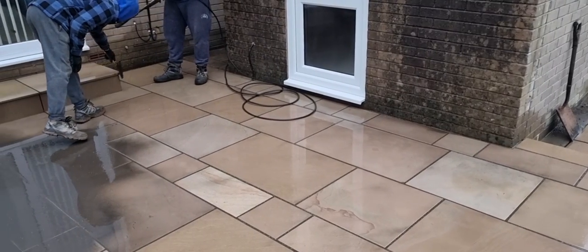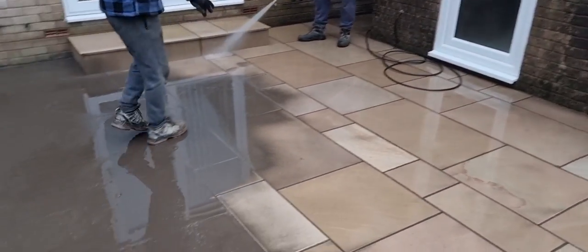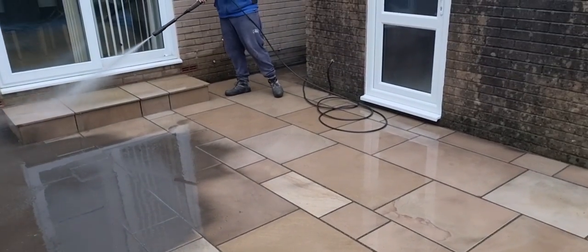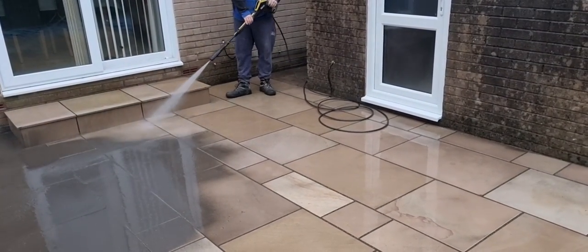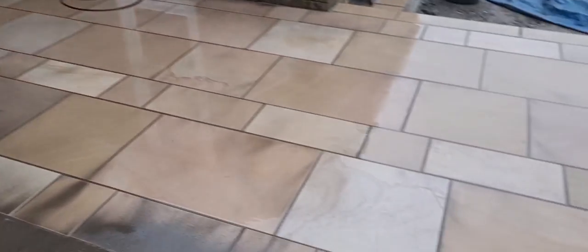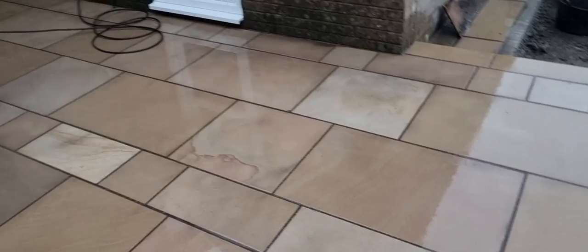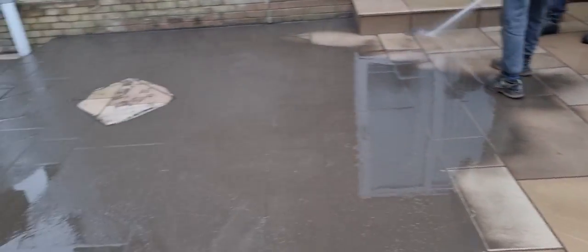Struggled with this one. We mixed, how many bags did we mix? 4 bags, wasn't it? Mixed 4 bags, whacked it all down, and then because of the weather, we're in January, I think it's January the 28th today, it's about 8 degrees, and it's just struggling to go off. But there we are. So it's a lot darker now, this product, than what we're used to, which I think sets this off really, really nice. So we're going to get that off.